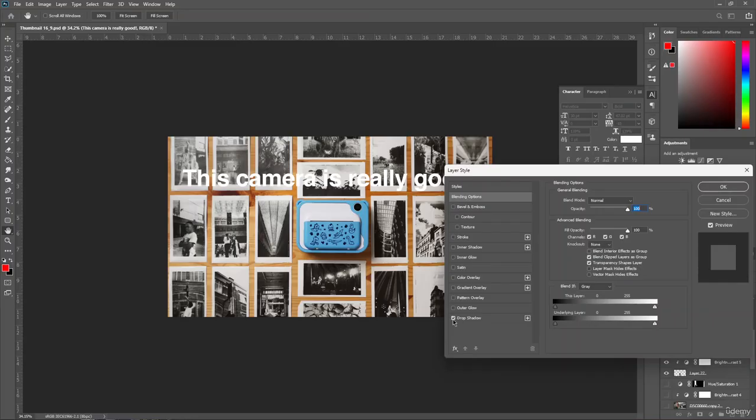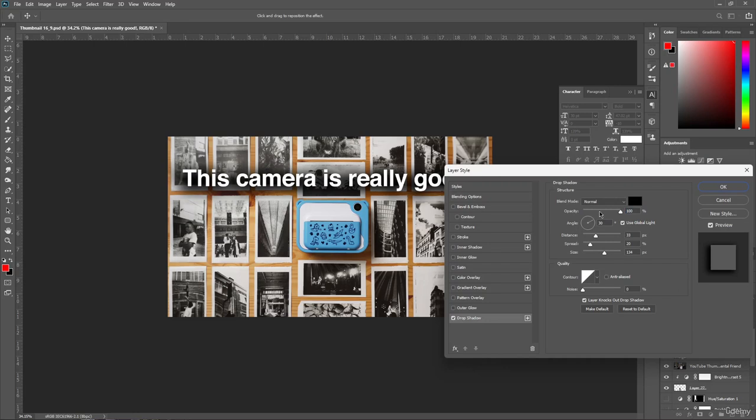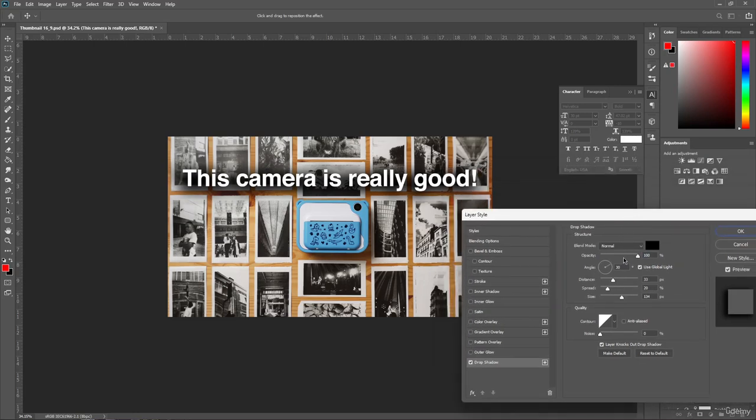But sometimes you don't want to do that. And in that case, the other way I would use is a drop shadow. A drop shadow is something that's really common, and it's literally just the shadow of the text. This shadow is enough to give a clean look while also making it clear to read.